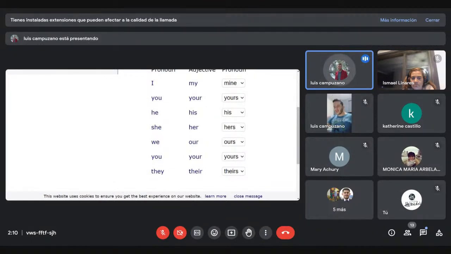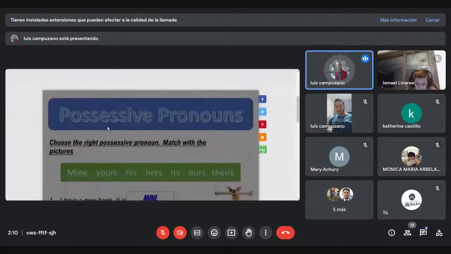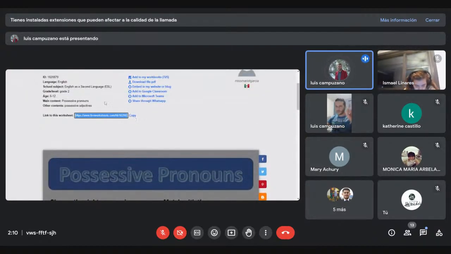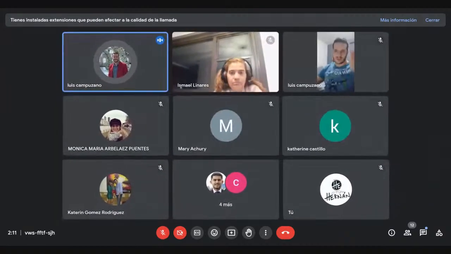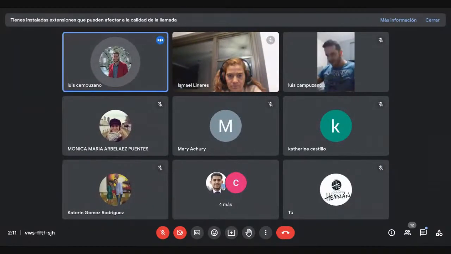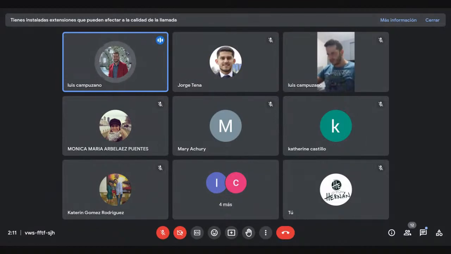All right, let's take a look at this exercise here. I am going to share this exercise, just one very short exercise, so you practice this, porque vamos a volver y vamos a ver los otros pronombres. Ahí está el link, se lo compartí. As soon as you're finished, give me a thumbs up, and I'm also going to share the picture so you can use it there for the exercise. Good luck, guys. See you soon. Don't forget to raise your hand so we can continue. Thanks.